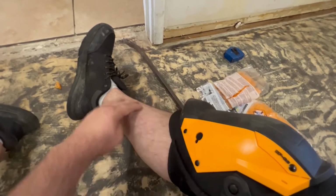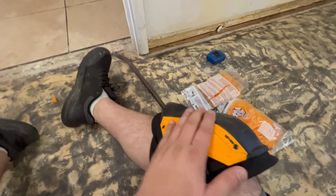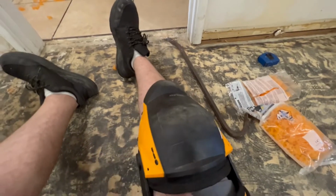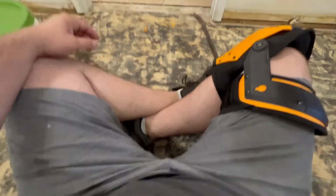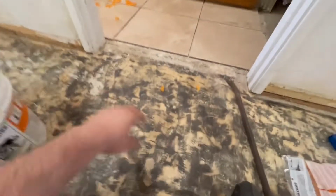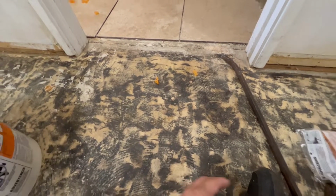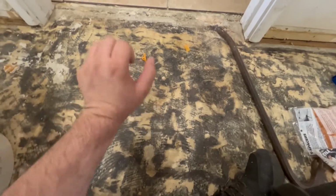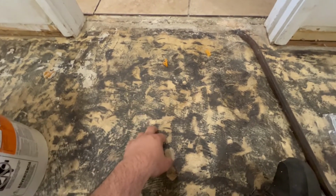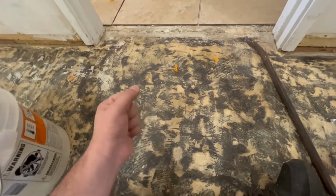The structure here though, helps support your shin, keep everything even, especially with your shoe. So that's a nice touch. But like I said, curvature, I'd rather have it flat just so it keeps me in place when using them. But I do prefer setting something like this on a pad and then laying down the mortar, setting the tile. It's just less on your wrist too, because when you're like this and you're on your knees, I feel like my wrists start fatiguing, especially on cement. It just draws all that moisture out of your hands, touching all this, and your wrists start getting fatigued.